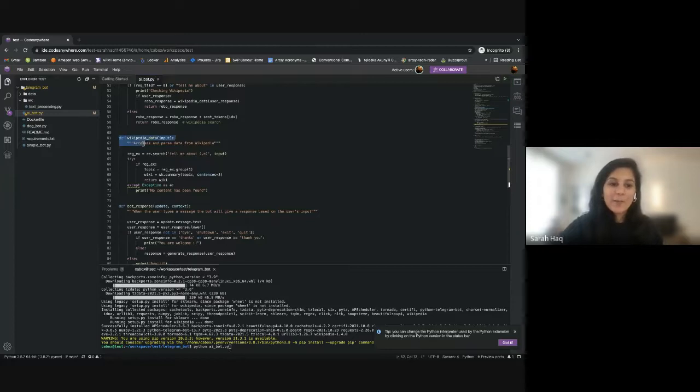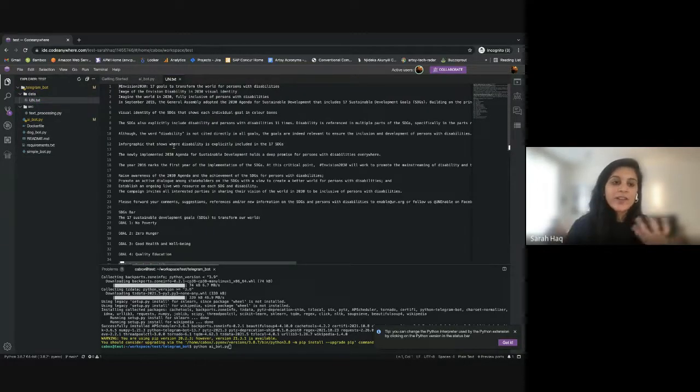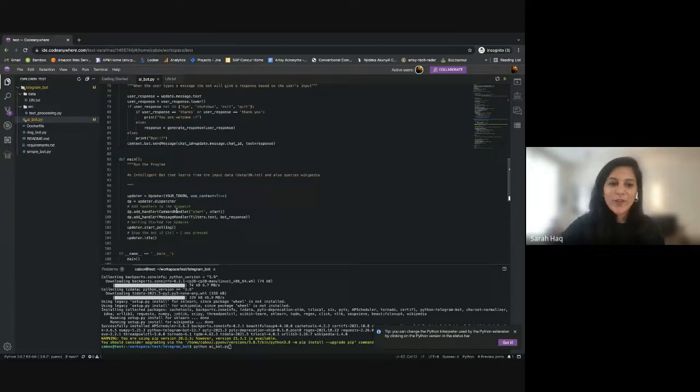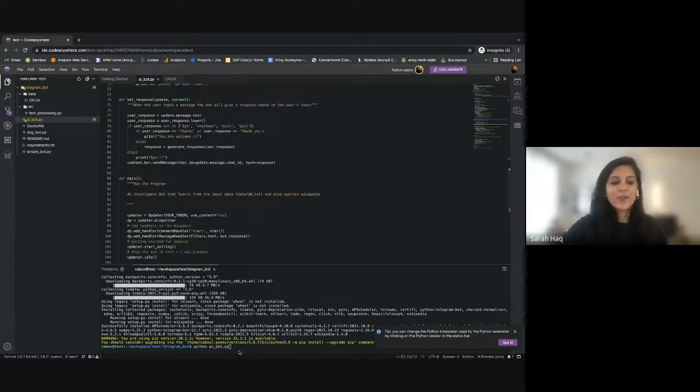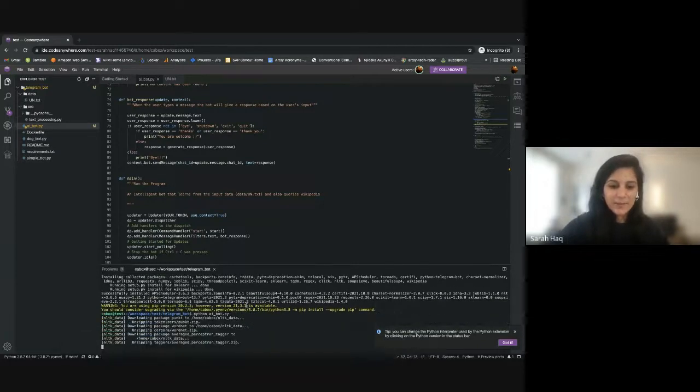But it gets really interesting because we can feed the bot some data. Here, for example, I pasted some UN data, and the bot is learning from this data. Again, not something we can cover in a few minutes, but I just wanted to show you that you have access to a really powerful bot, and there are so many other iterations of this. So if I run Python AI bot, okay, it's downloading all these packages.